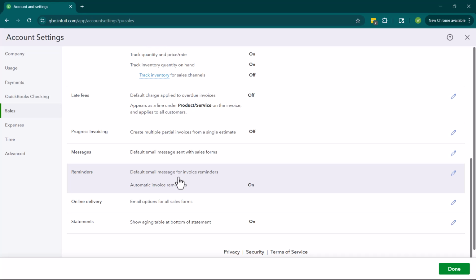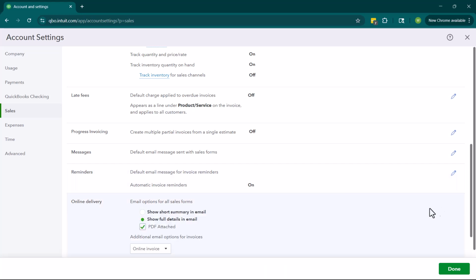Again, a really nice feature as long as you're making sure that you're applying payments that you receive right away, because you don't want to send a reminder to a customer when they paid you like a week ago. They might not appreciate that. So reminders are great as long as you're consistently applying payments right away.